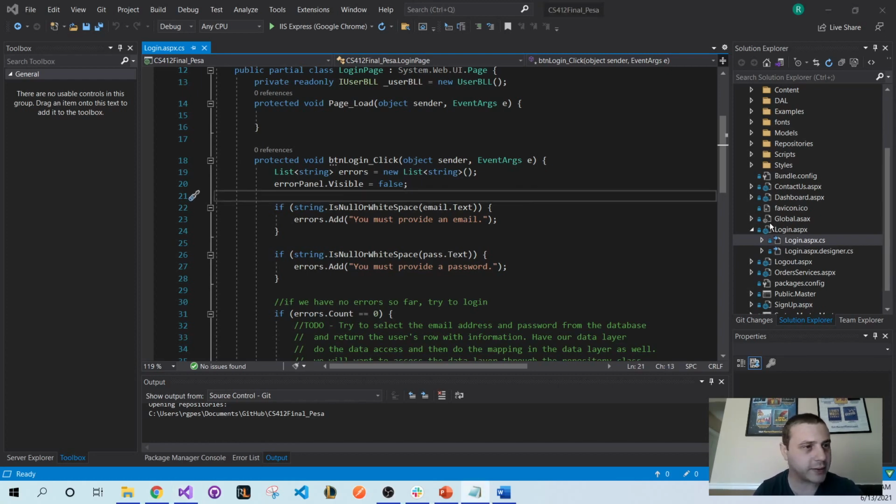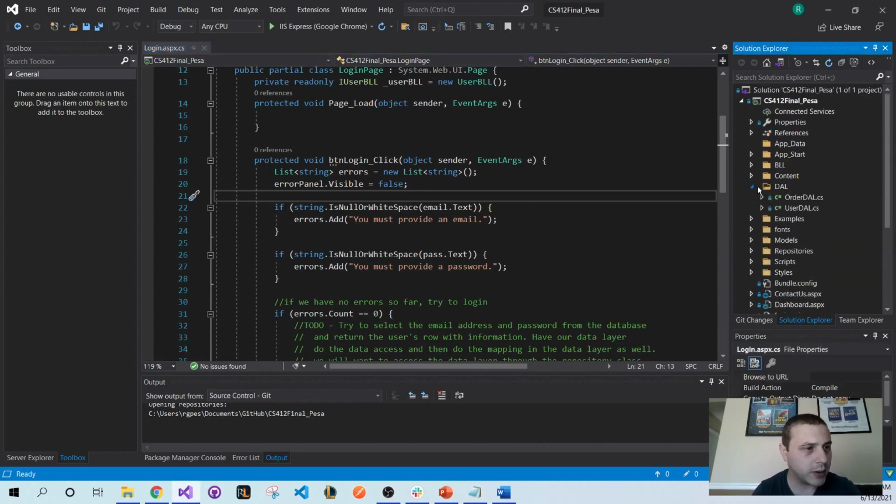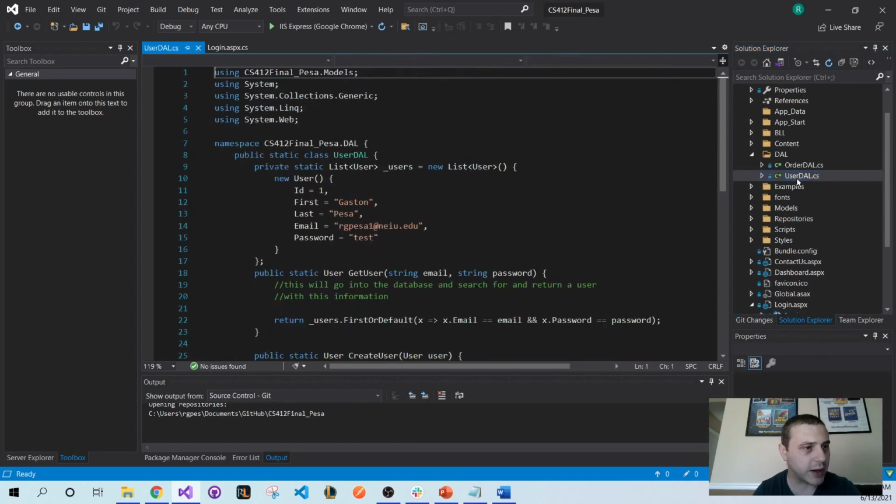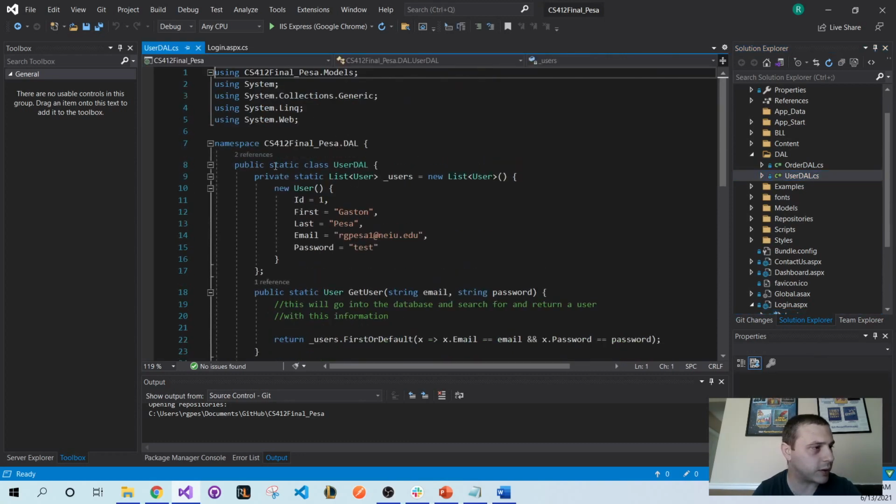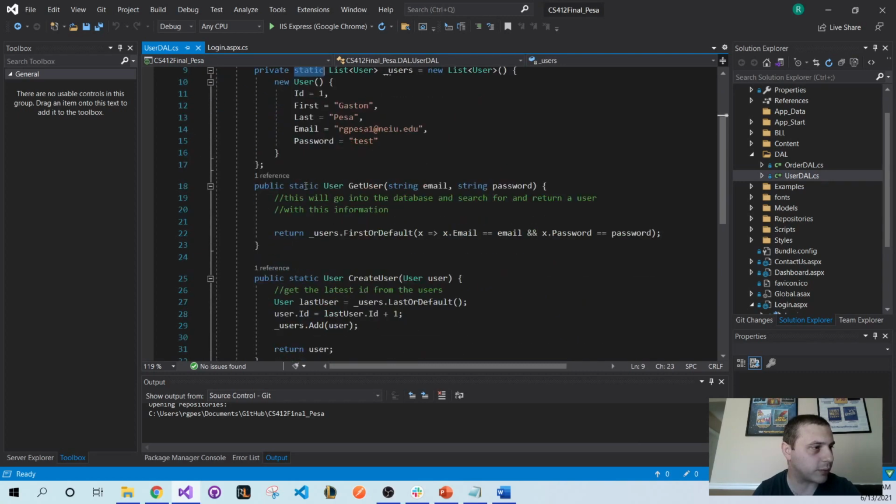So the data access layer, you can see here that I created a folder called DAL. And I have two classes right now in there. I have UserDAL and OrderDAL classes. These are static classes, so if we go to them, you can see static class, and they contain static methods.